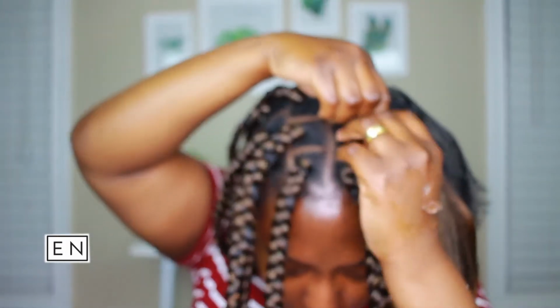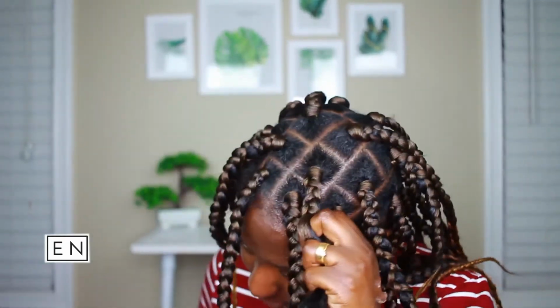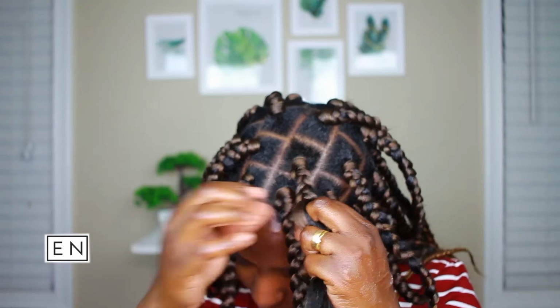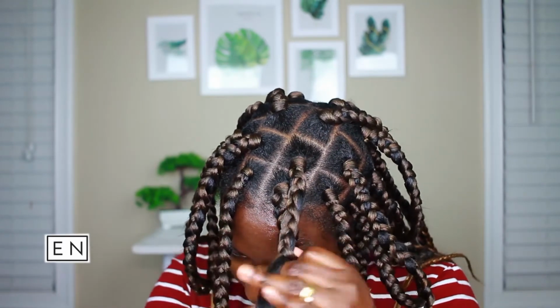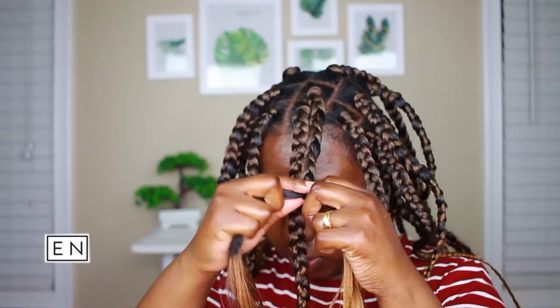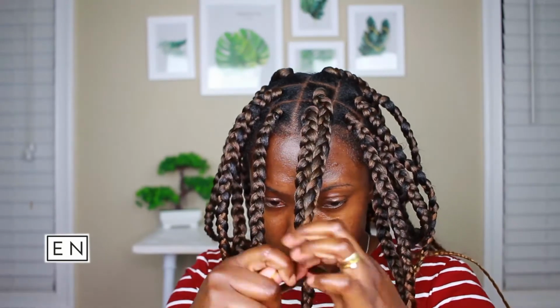Then you just start to braid like you would with a regular braid. And make sure you detangle as you go if you feel like you need to, and put that shine and jam on the section with your real hair so that it will lay flat against the braiding hair. And that is it. I know I look a little bit crazy right now, but we're gonna go ahead and move on to the next part.